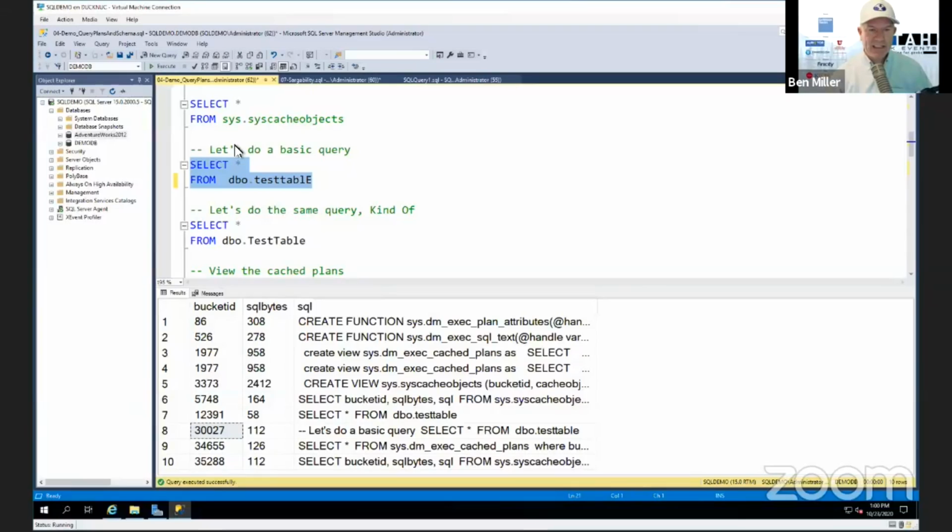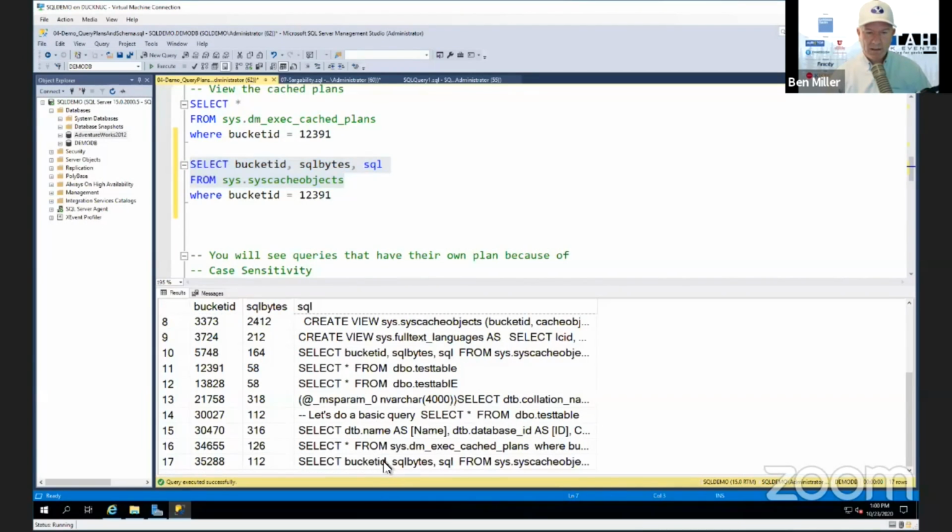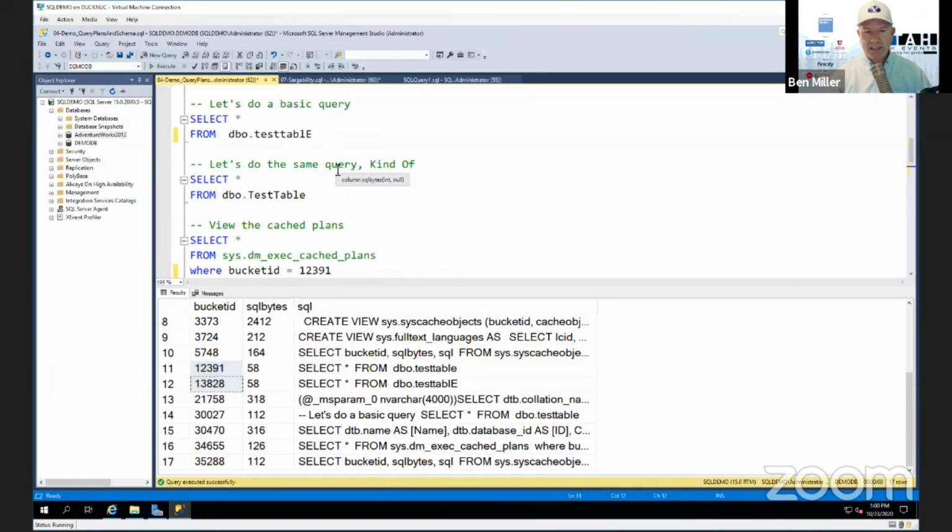even though in a case insensitive server it works, I'm still sad because it's a new query. I have test table E and test table. Dang it. They're still 58 bytes long, but these are two completely different queries, as noted in the different bucket IDs. So beware, the query cache is case sensitive, and it does matter that you have case sensitive stuff. So beware of all the fun that you can have with SQL. Don't tease it. It's a nice engine. Behave and be kind to it, and it will be kind back.